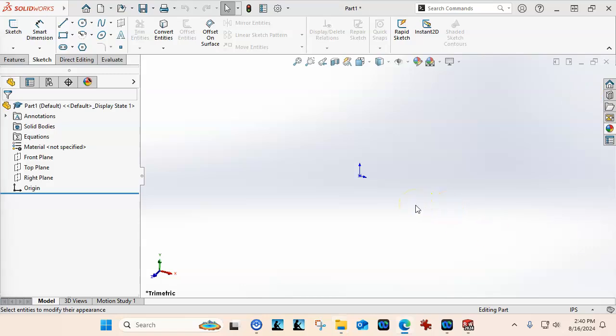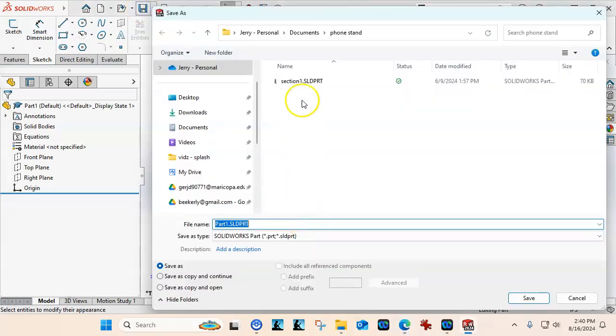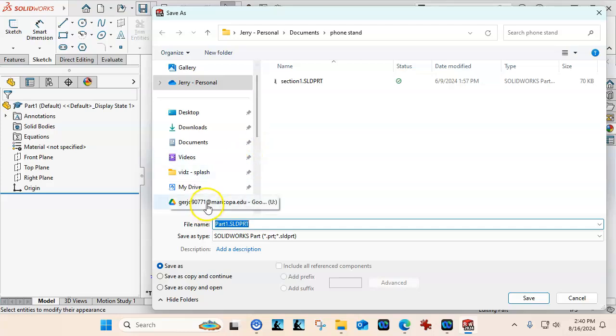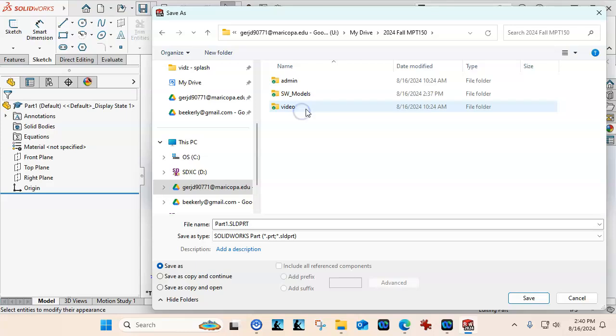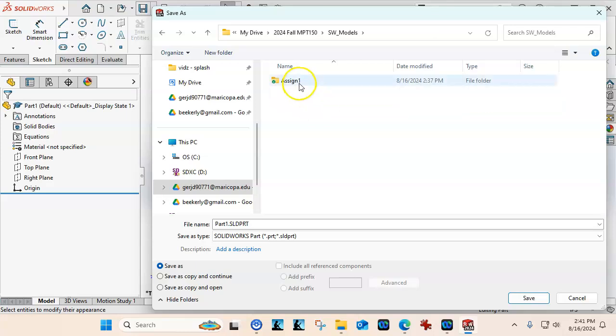All right, so our naming convention, if I want to save this part, we'll just navigate over to, okay, so that was the last project I was thinking about. So the My Drive, the folder, my SolidWorks models, assignment 1, and then if there's a project, maybe this is project 1, and my initials.